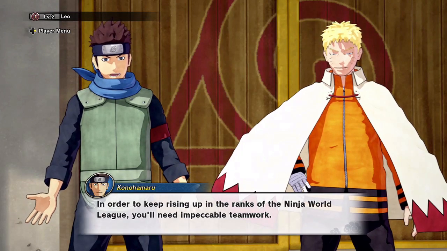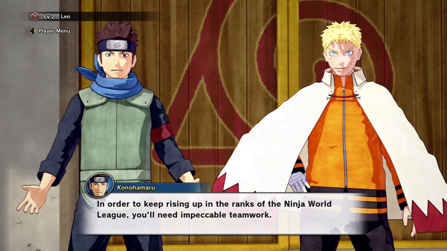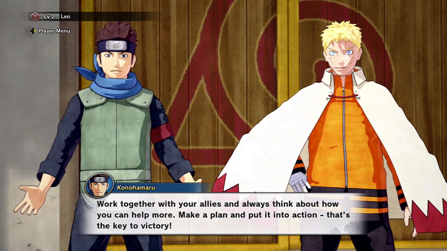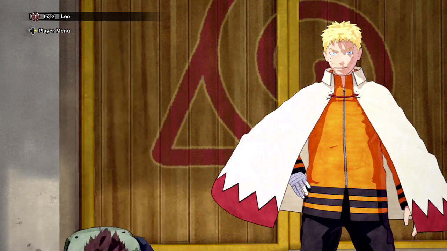In order to keep rising up in the ranks of the Ninja World League, you'll need impeccable teamwork. Work together with your allies and always think about how you can help more. Make a plan and put it into action. That's the key to victory.